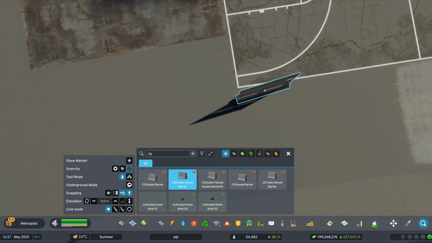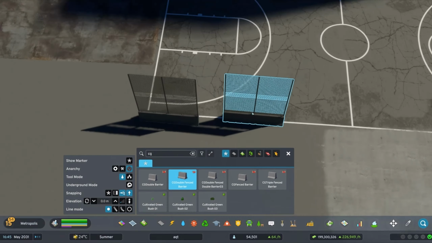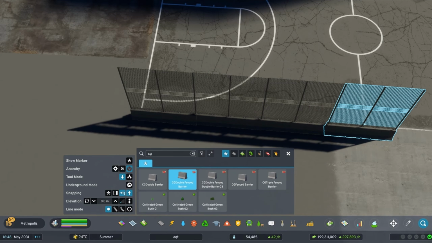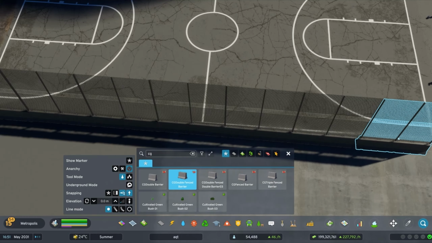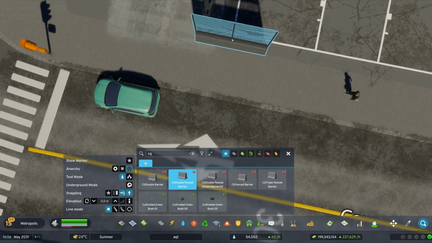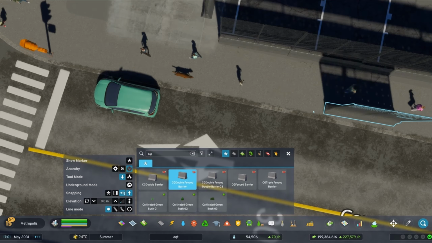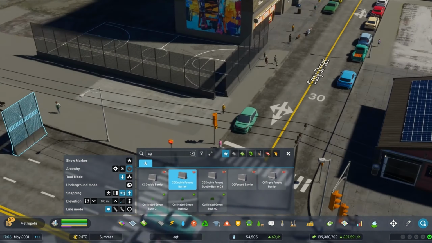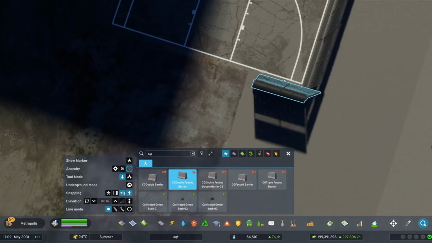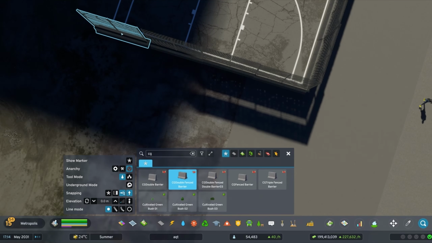Now, I found these custom assets on Sully's Discord. I do apologize, I can't think of the guy's name at the moment. They're on his Discord. I don't know how available they are. They're not on the mod store. And we desperately need assets like this. This is perfect. Unfortunately, they don't work with the line tool, so I had to hand place them. But it's a small area, so it wasn't really that big of a deal.